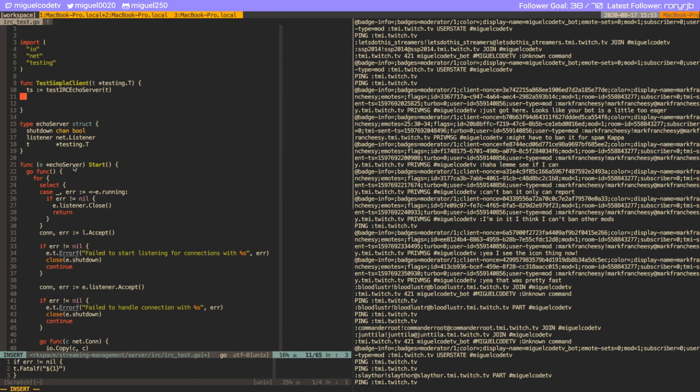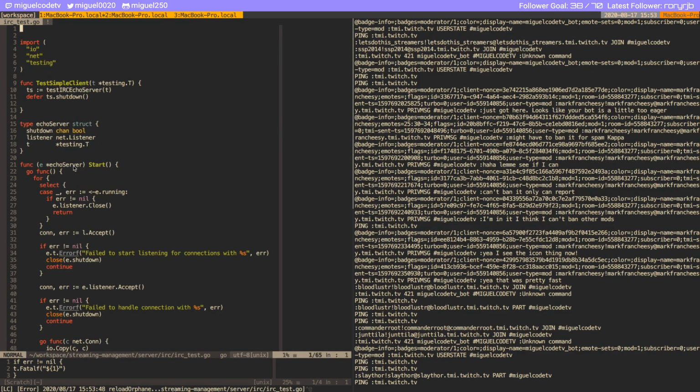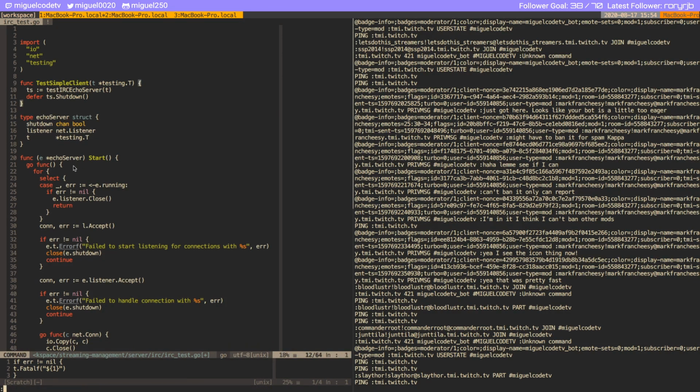And then since we have a test server, we can just do defer ts.Shutdown. Yep. So what we're doing now is shutting down our server. So let's see if this works.